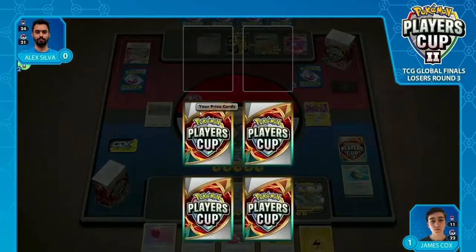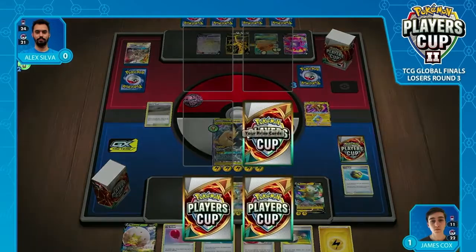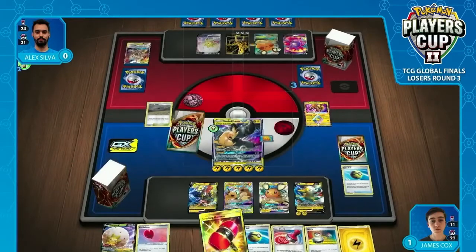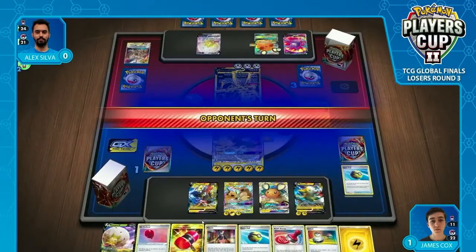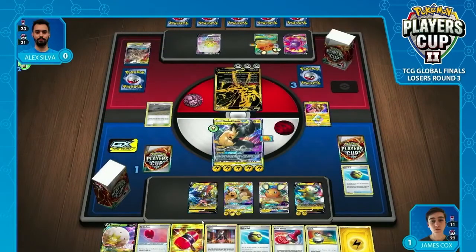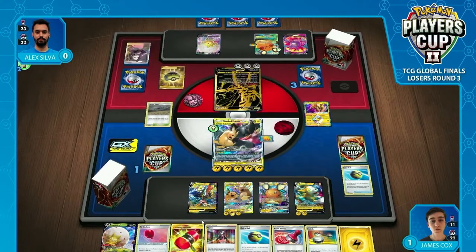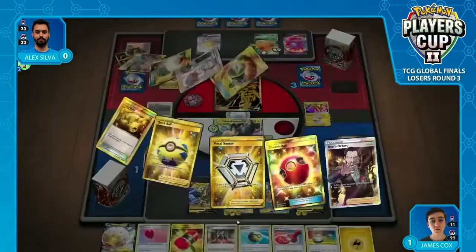So the real question, does Alex have the Tool Scrapper or Boss's Orders to be able to steal this game out from James? Yeah, and also potentially could have the Dedenne GX from the prizes to draw even more cards. Should have a good amount of outs here. We haven't seen Alex play through too much of the deck, so that could be a little bit of a problem if you haven't gotten a chance to really thin very much. Well, a Quick Ball discards a Marnie. Those are 2 cards that don't help you out right now.